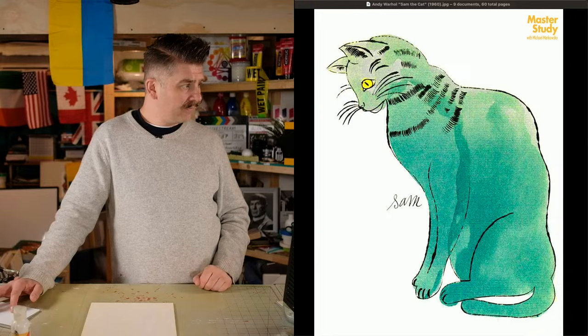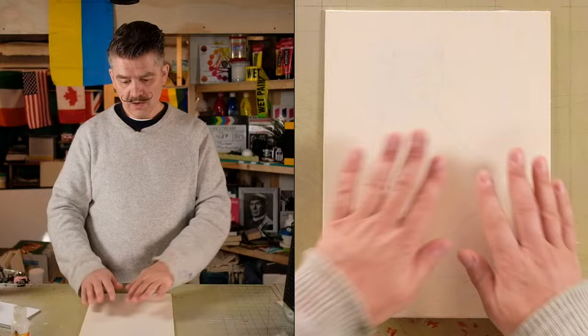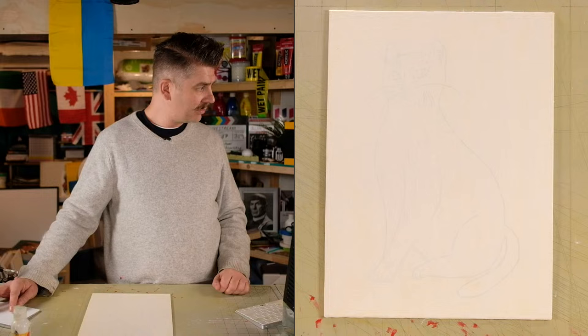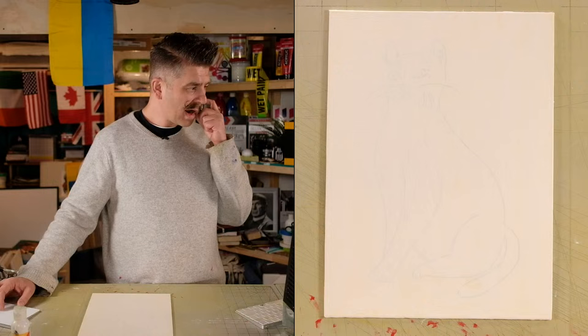So this is the image that we're about to do here, and here's one of the canvases that I've got going. What I want to do is play a recording from earlier this morning, when I had a little guest join me to help do this next step, and show you how one might go about painting these here.